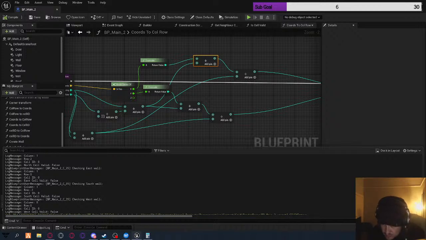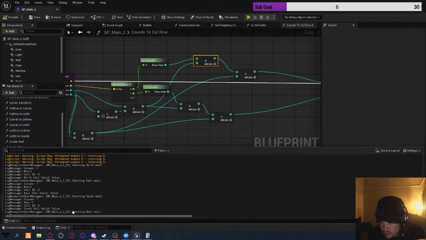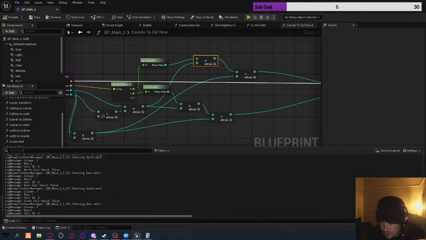No, it's not. It should be row 1. I don't know if I've got the mindset to do the math here. Column is right, row is right there.